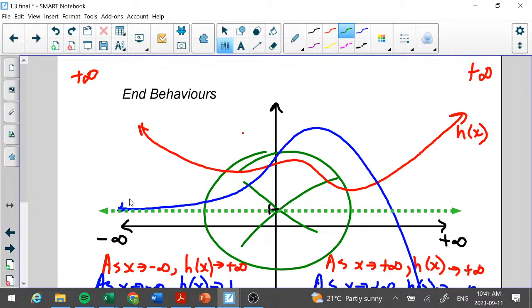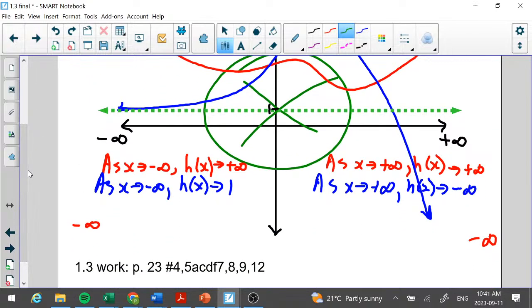So when we talk about end behaviors, it's understood what the x's are doing. Why? Because you state it. As x approaches negative infinity, as soon as I say this, I no longer care about the x's. I'm just going to say, this is what the y values do as my x values get closer and closer to negative infinity. Do you understand what I'm saying?